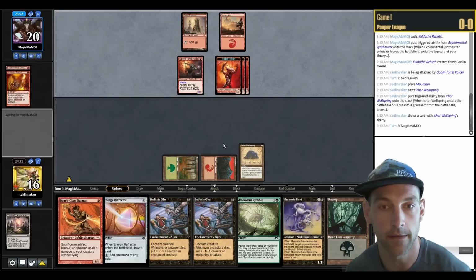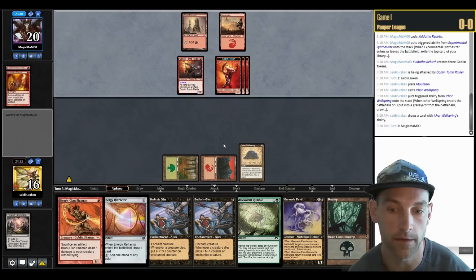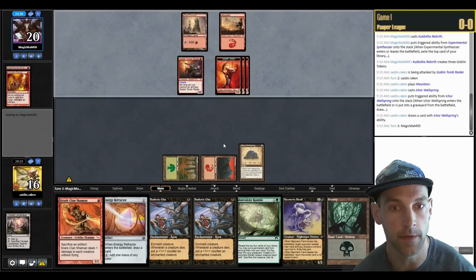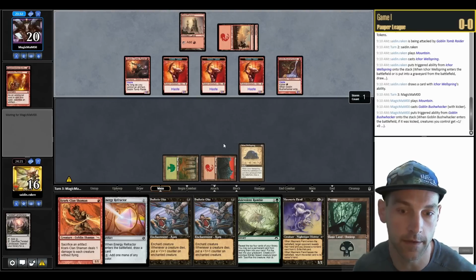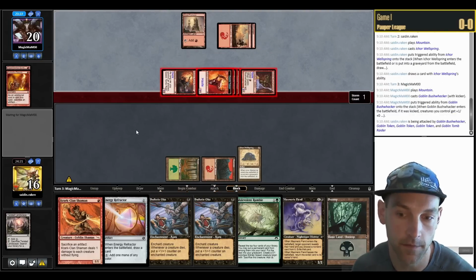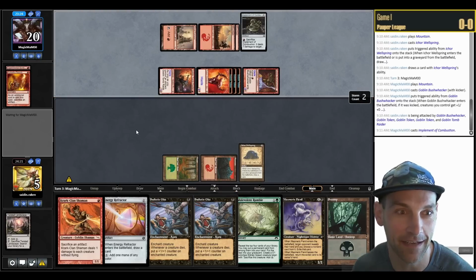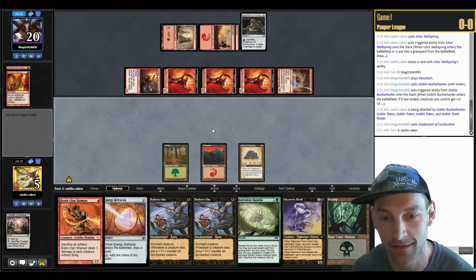They have 5 power on the table, which is definitely scary. We're looking to kill all their creatures before they can actually land a Bushwhacker turn. Main phase for the opponent. Plays a Bushwhacker. 2 forces. So it's 11 damage. 2 free for the opponent. They were on the play, that's 11 damage on turn 3 and an Implement of Combustion.